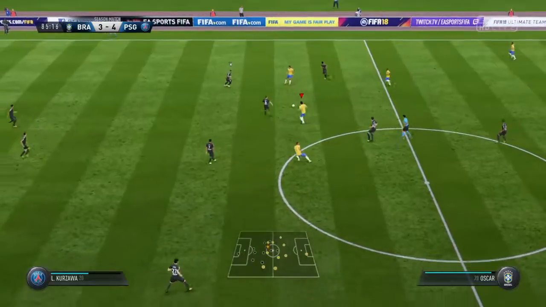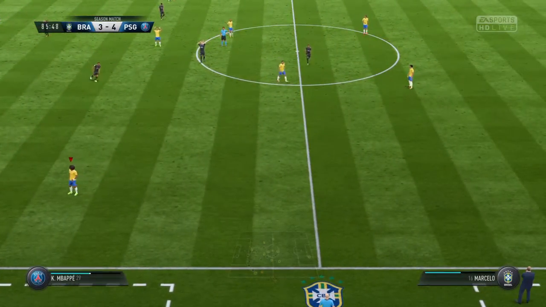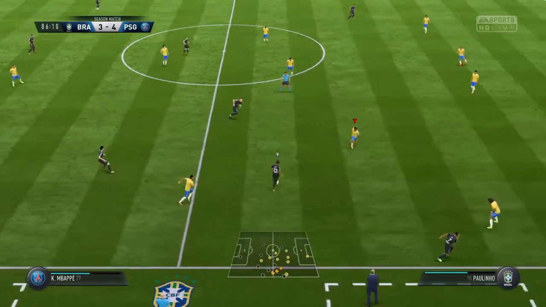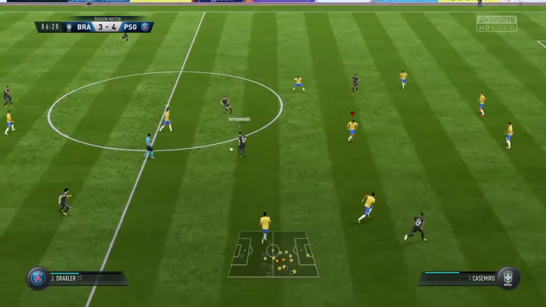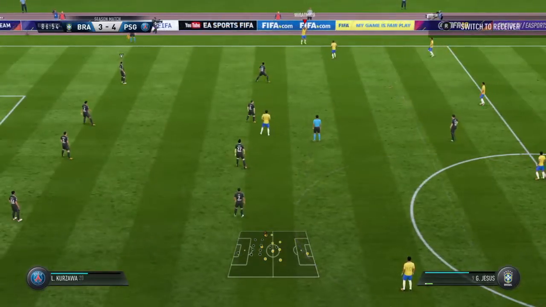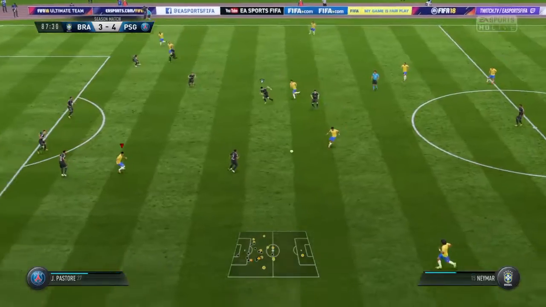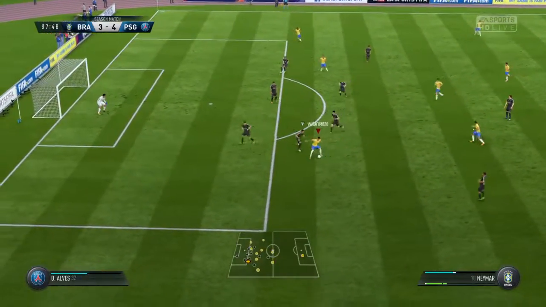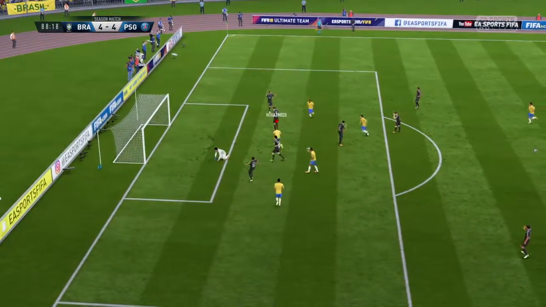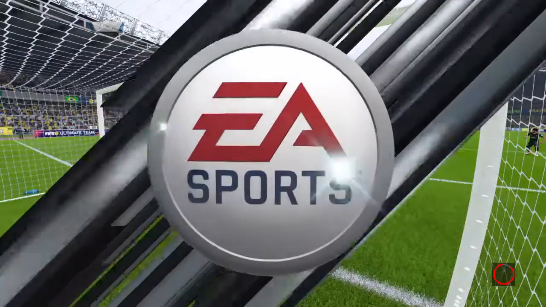Oscar. Trying to widen the approach play here, but it's out for a throw-in. Julian Draxler. And that's a pass that's gone astray, out of play. Oscar. Neymar. Paulinho. Oscar. Shot on! Oh, what a good game this is. With this equalising goal, they've fought back to level it up once more.